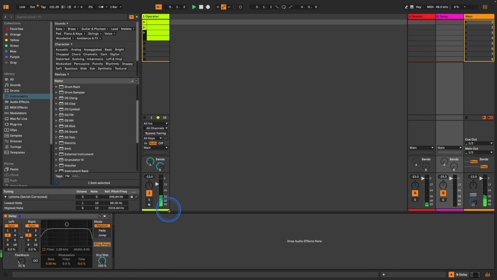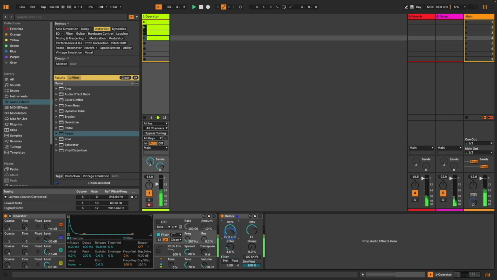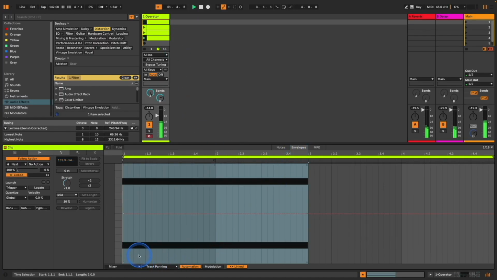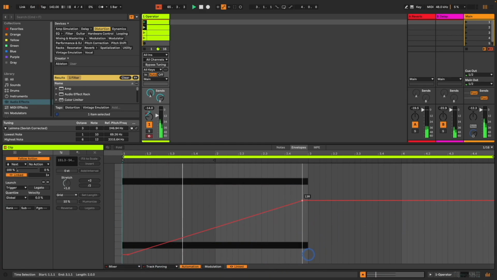Oh, there's also definitely a bit of noise in that patch too. Chuck a bit of Redux on it to make it sound more harsh and more digital. And now we're just going to draw in some panning envelopes to each clip. We're using follow actions again, just because I think that's the easiest way to write chord progressions personally.